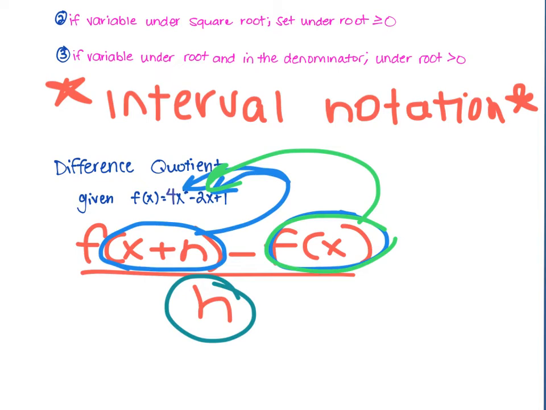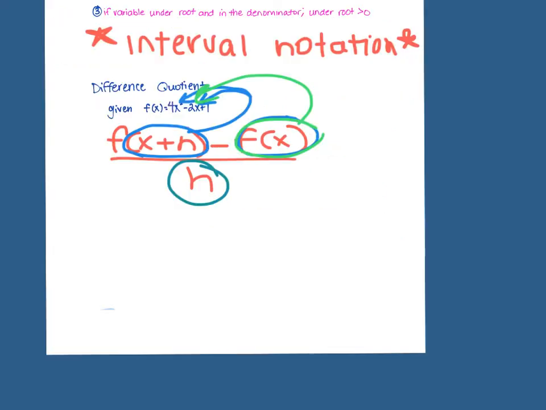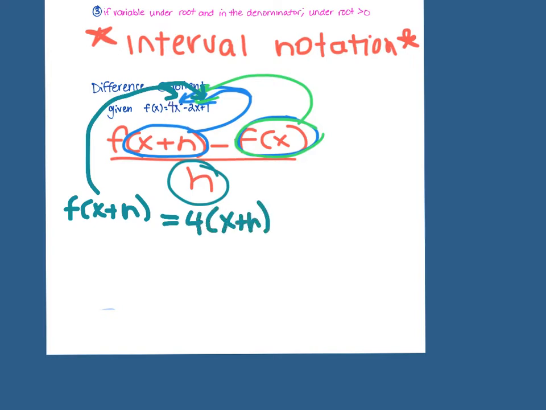So I will work this one out. Okay, and there are 2 to do on your review. If you feel comfortable after the first one, you don't have to do both of them, okay? Just make sure you know what you're doing. All right, so the first thing we're going to find for the difference quotient is f of x plus h. So I'm going to take the x plus h and plug it in to both x's that are here. So 4 times x plus h squared minus 2 times x plus h plus 1.